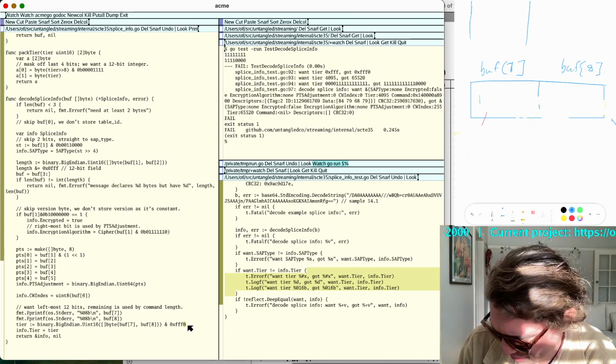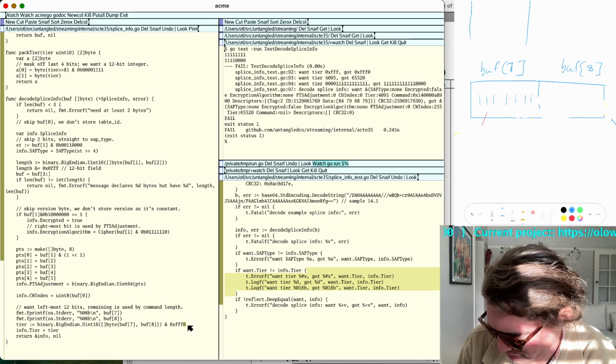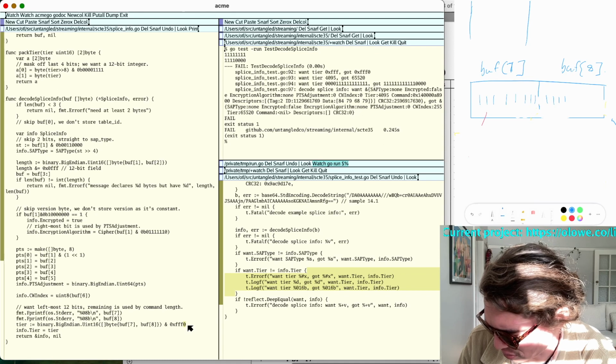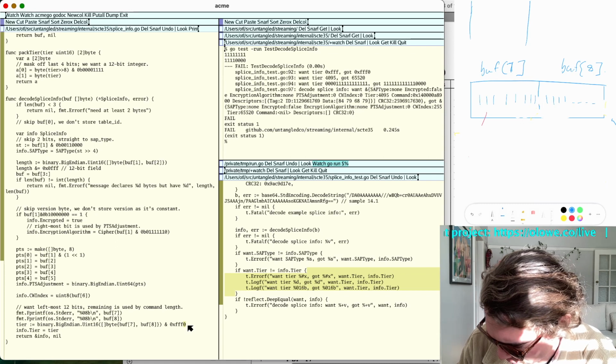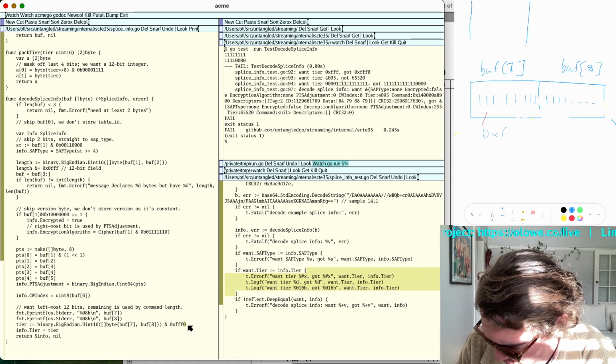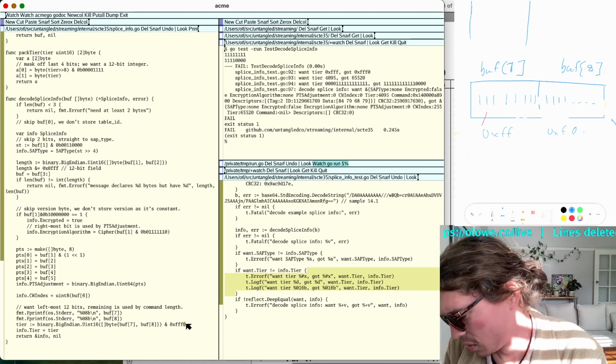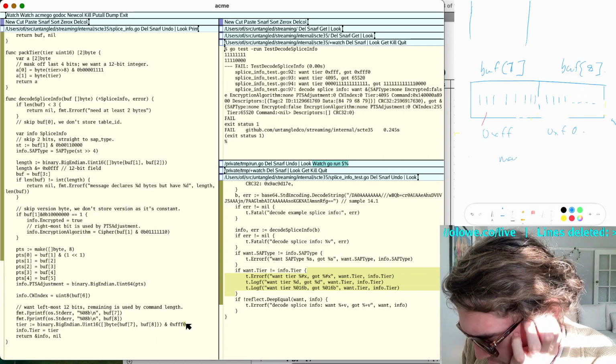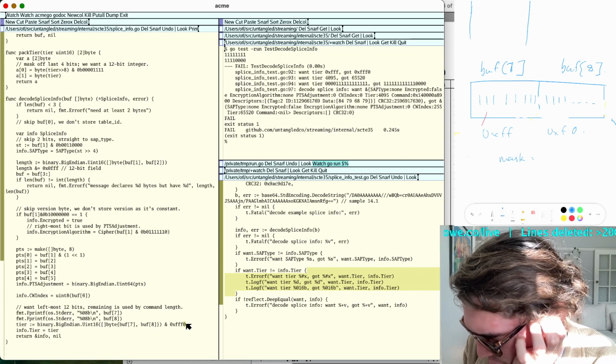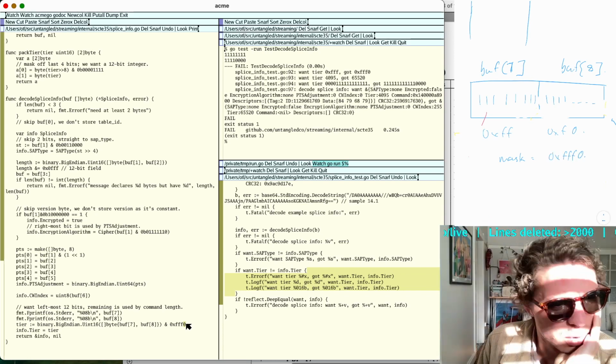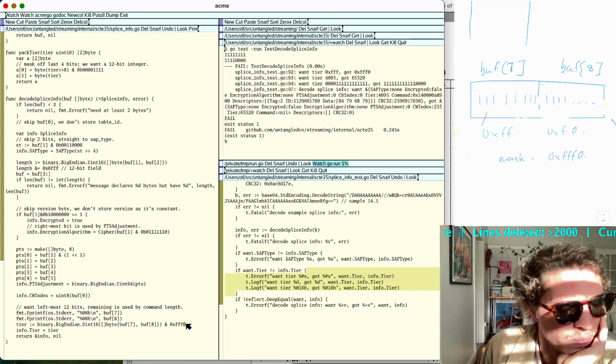So we want 1, 2, 3, 4, 5, 6, 7, 8, 9, 10, 11, 12, and then blank 2, 3, 4. So that's 0xFF, and this is 0xF0. So the bit mask is going to be 0xFFF0, which I'm pretty sure is what I've got.